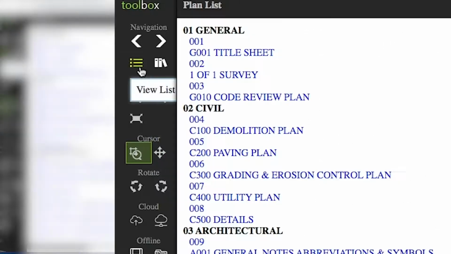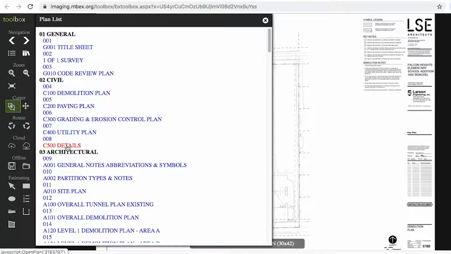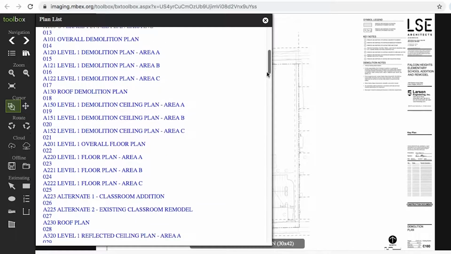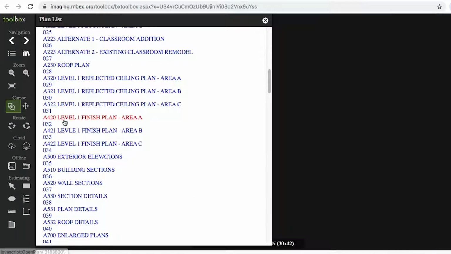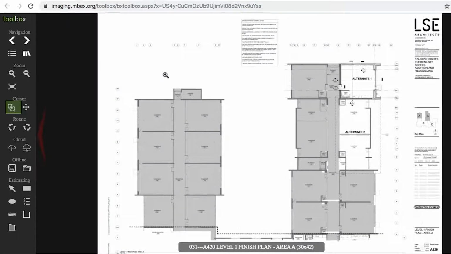If I'm on a drawing sheet and I want to pull up another drawing sheet and don't want to have to go back to the listing of drawings as they are on our website, I can select a specific drawing sheet and have that reference on screen for you. And if you notice, the drawing sheet that I selected here, I'm looking at the finish plan.